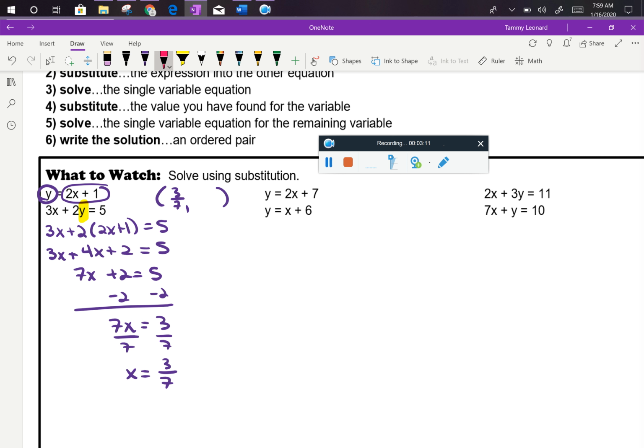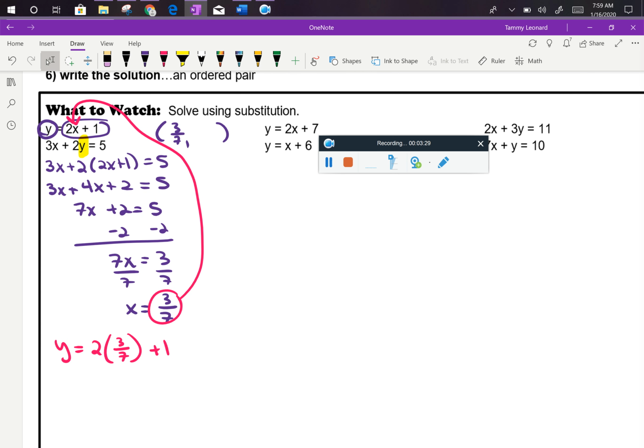We now know what x is. We know x is equal to 3/7. So it looks a little bit simpler to substitute it into this equation since y is already alone. So I'm going to say y equals 2 times 3/7. Notice anytime I substitute something in, I put it in parentheses when I let it replace the variable. Now I'm going to solve this part. I need to remember that multiplying a whole number by a fraction suggests that I should put the whole number over 1 so that I can multiply straight across. So I have 6/7 plus.